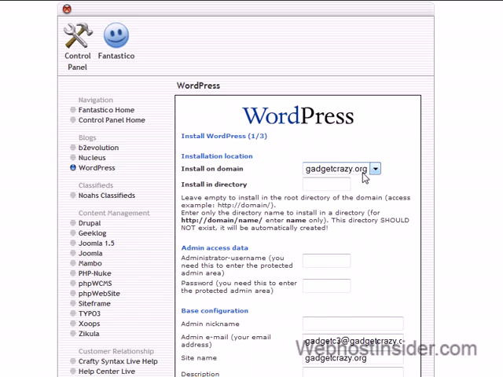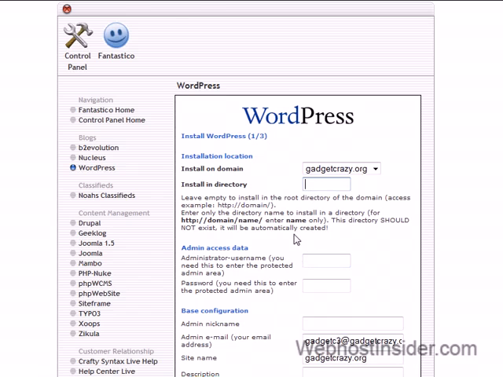And we have gadgetcrazy.org. Now the reason I deleted the index.php file is so I can install it straight on the base domain, because there's going to be nothing else on this hosting. If you wanted to keep things a bit tidier, or you're going to have a few different things like a forum as well as a blog, then you can install each thing into a separate directory, and you just put in blog for the blog directory or whatever. But I'm going to keep this blank and go straight into the base domain because there's going to be nothing else on this site.